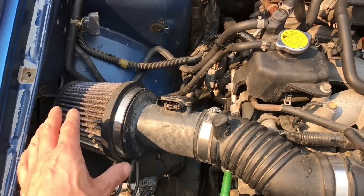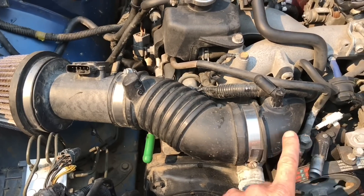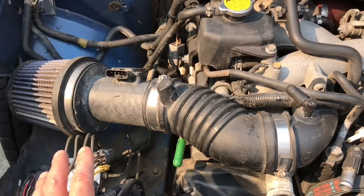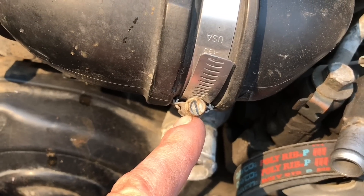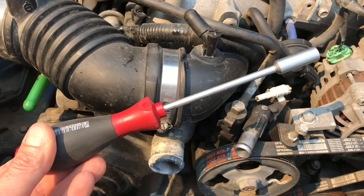Since this car doesn't have the factory air box, the only other thing I need to disconnect are these hose clamps. You can either disconnect it at the turbo inlet or here — I'm going to disconnect all the way over at the turbo inlet. That way I've cleared a little more hardware off the engine and have more room to work with. This is an aftermarket serrated hose clamp so it'll be 8mm — perfect time to use an 8mm nut driver.